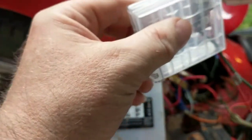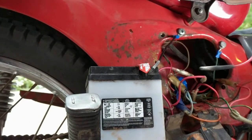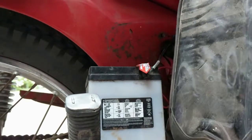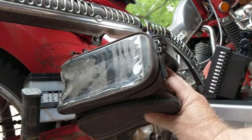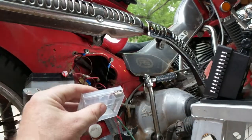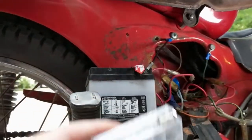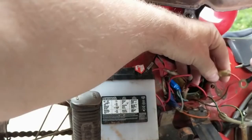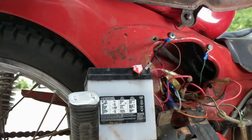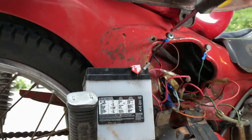I'm not being crazy sophisticated about where I mount this. I'm going to probably have it just tucked in there or stuck to the inside of the side cover. I have this phone mount which goes on the crossbar, so I'm basically going to take the side cover off when I'm doing a ride off-road and run a short cable from the USB module to the phone mount up on the handlebar. Let's do the ground first — 10 millimeter socket of course.